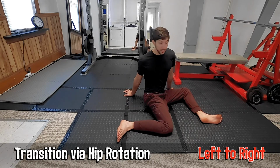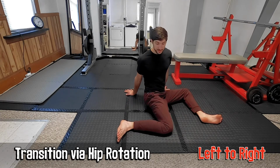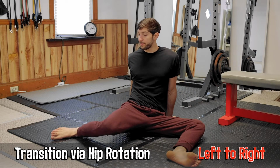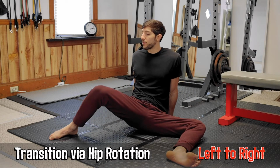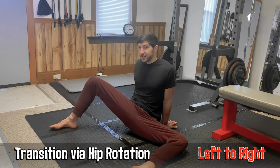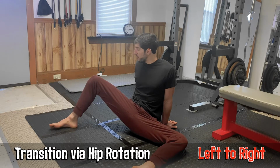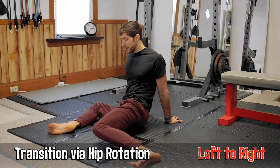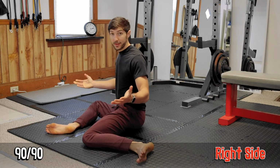So let's open up over this back leg. Here's how we're going to transition. Keep driving this left knee into the ground, but now let's pick the right knee up, pull it up as high as we can, getting a big stretch in the adductors and the groin area here. Just keep opening up, and just transition in one big fluid movement into a 90-90 on the other side.